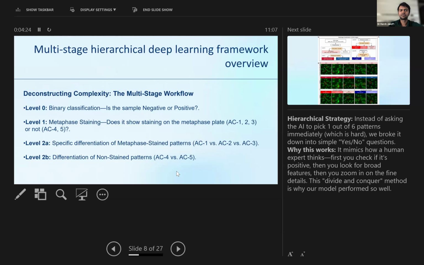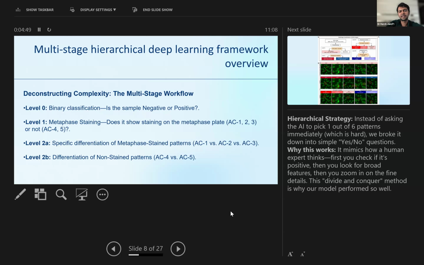So coming to deep network. Whenever we see a ANA in the microscope, we divide it using a classification of whether it is negative or positive. So we needed to simplify the work for AI. So what we did is we picked six ANA samples which were easiest to pick up on microscope, that is AC1, 2, 3, 4, 5 and negative.